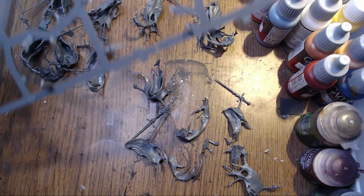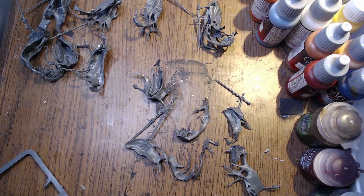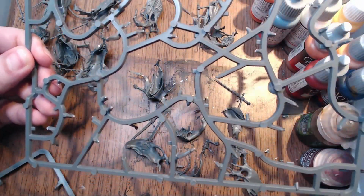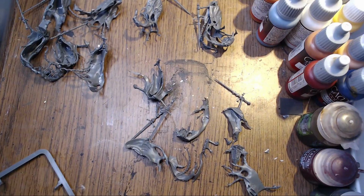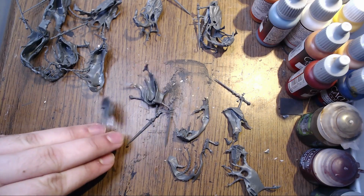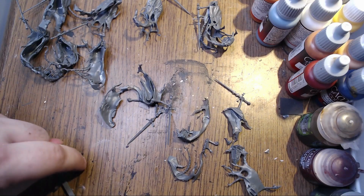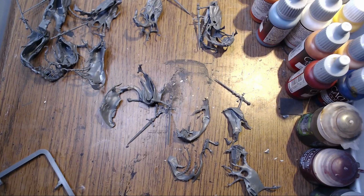Also, you're gonna get no bits. You're gonna get no fucking bits off these sprues. You get nothing. Bits to GW are fucking dead. And if that's the case, they're fucking dead to me, because this is some fucking bullshit. The fact they give you no bits, there is no customization to these models. None. It is fit one way and one way only, and fuck you for wanting something different. It's just the most stupid goddamn thing.